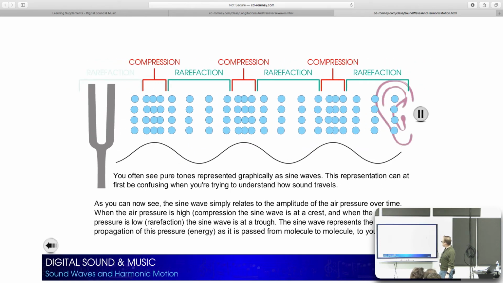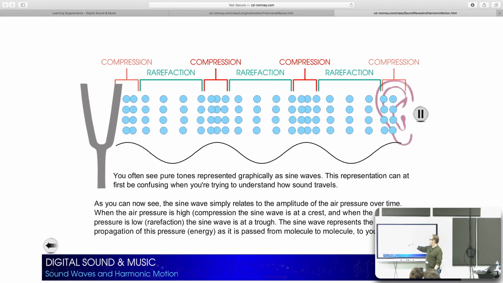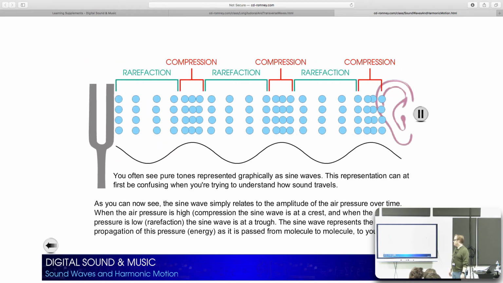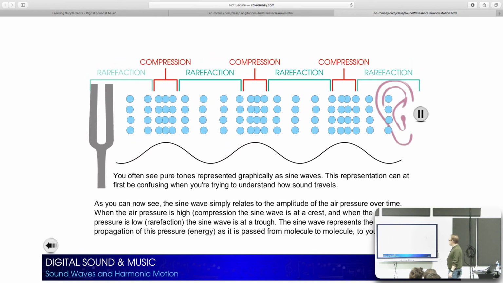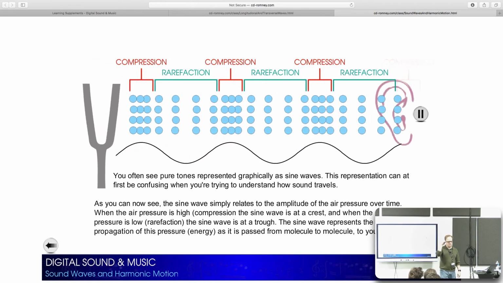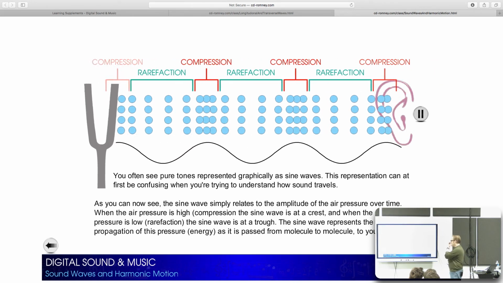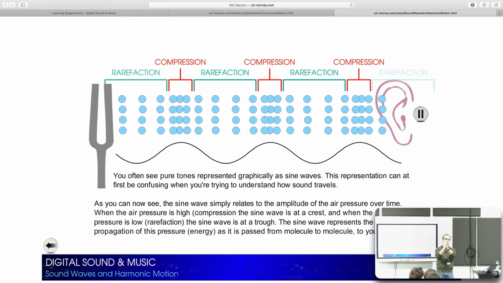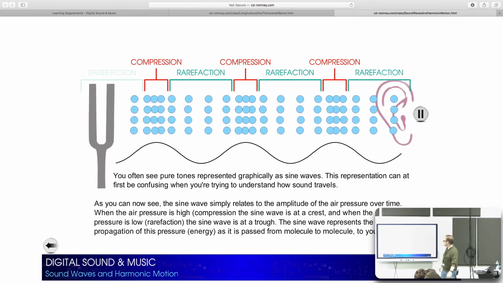Now, how does that connect to the graph? This is now the graph, okay? So this is the thing that we graph, this sort of transverse wave, because that's easier to draw. It's much harder to draw a bunch of dots moving. Wait, I thought you said that compression occurs on the peak. I said that's a peak and that's a rarefaction. Okay, so the peaks are compression, not the drops. Right, because remember, it's a graph of air pressure amplitude. So the air pressure is either really high because it's squished together, or it's low because it was stretched apart. Okay? And then you let go, and it goes back to that zero spot.